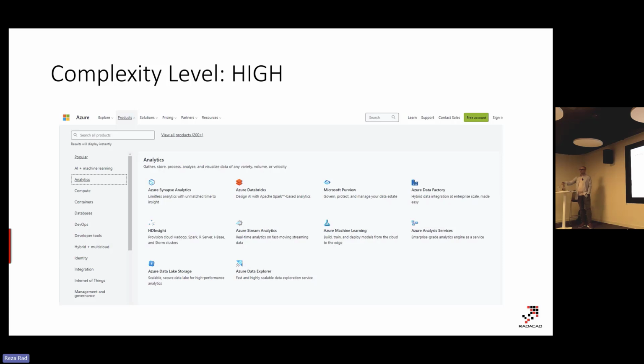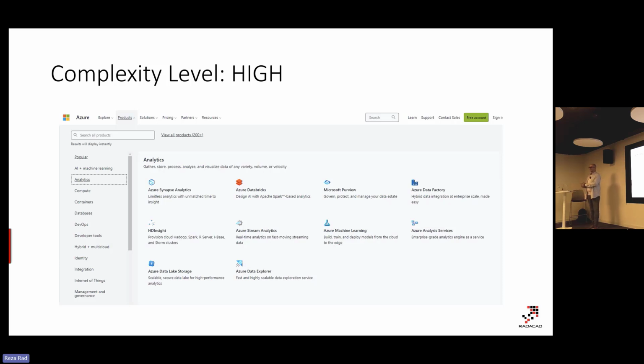Only in Microsoft that you have to somehow know about these if you are in a data analytics space, which is quite a lot. It's complex, right? It takes time to go and learn each of these, learn it enough to be able to build a project with it, right? Not only that, each of these have their own portal, their own platform to go and build a solution.